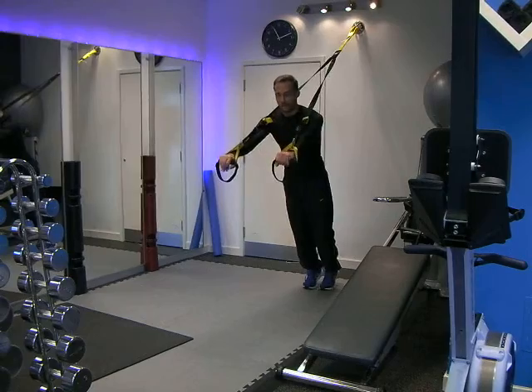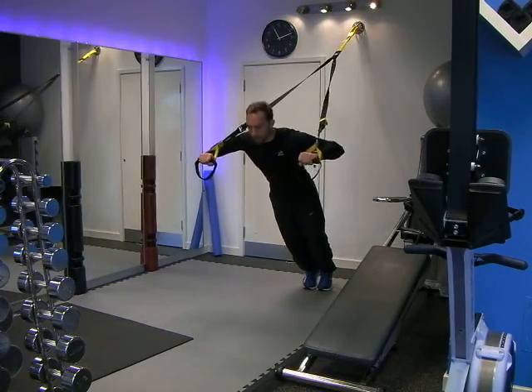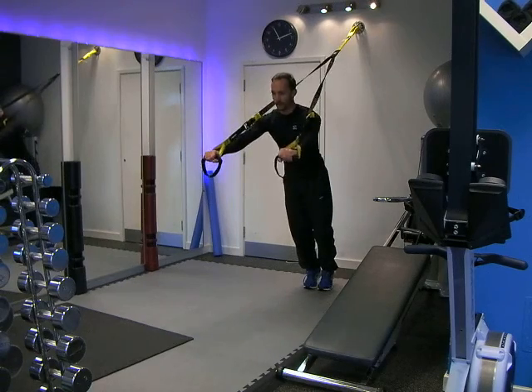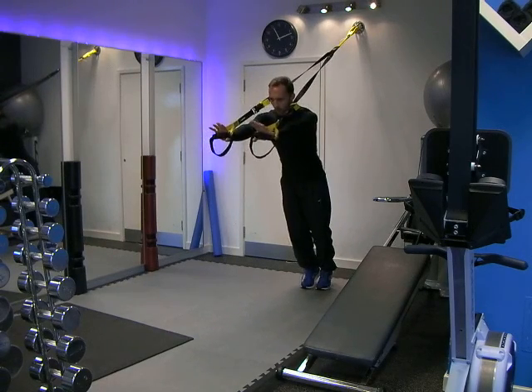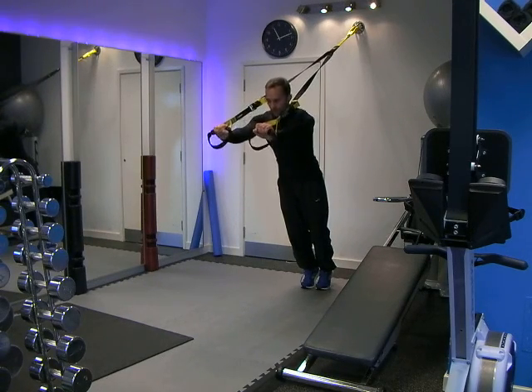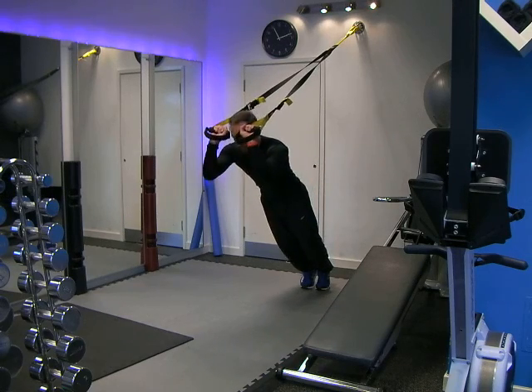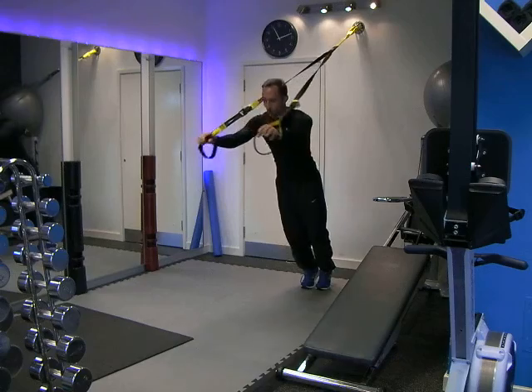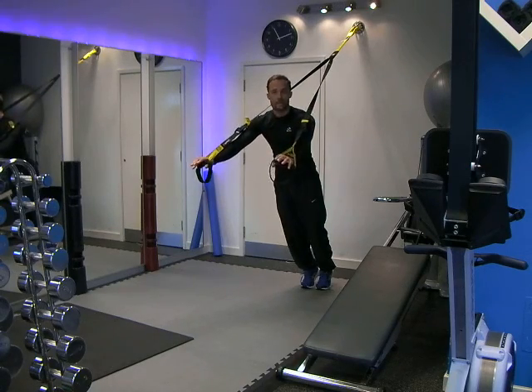From there we're going to move into a chest press — just like you would do a press. Nice tight core, we're going to press up. You choose either a minute or 8 to 12 reps. Bring the arms up to about eye level, keep the elbows nice and steady, and slowly lower yourself in. Press yourself away without allowing your core to shift through — we don't want to see any wobbling of the midsection.